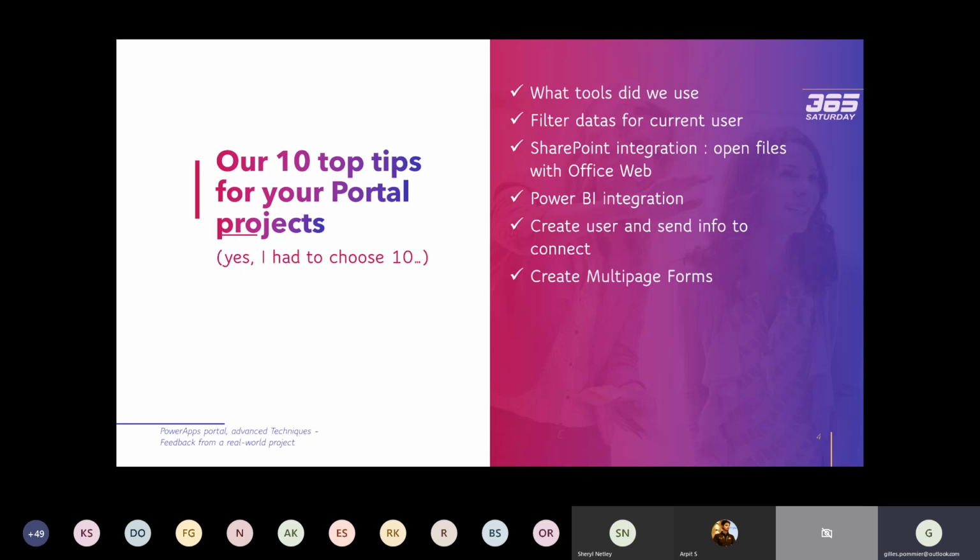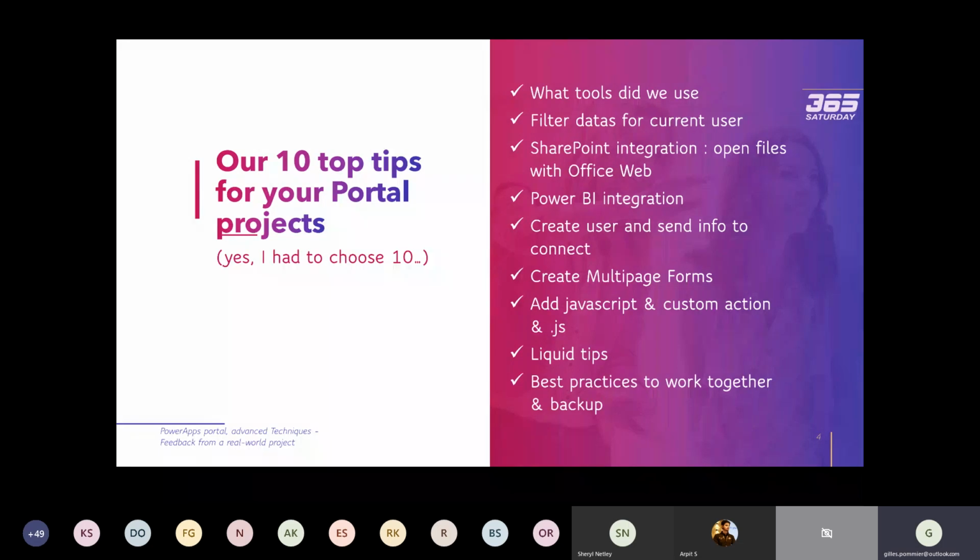Then we had to find a solution to create multi-page forms. Some tips about adding JavaScript and custom actions and how to use JavaScript in the portal, the JS files. Some Liquid tips, because of course, when you are working with a portal, you have to deal with the Liquid language. Some best practices that we use to work together as a team, because we were 3, 4 or 5 people working on this portal at the same time. And the last part will be the custom error logging and trace.